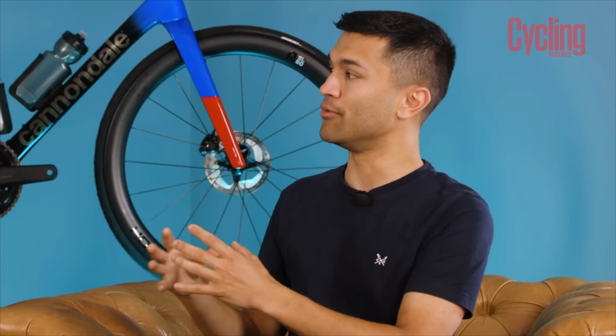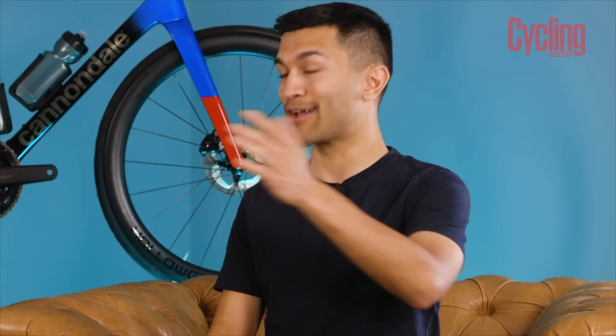British Bike Works have come back on that and also said that if the threads do get damaged to the extent that you couldn't fit a bottom bracket, you could then bore out the frame and then install your more typical aluminium metal shell and bond that into the frame. Exactly. However, I think the logistics and practicalities of that might not be as good as it sounds on the surface, because if I'm a buyer here in the UK, I rip the threads out of my frame, well then what do I do with my bike? Do I then have to send that all the way back to Canada to be repaired to then come all the way back to me?